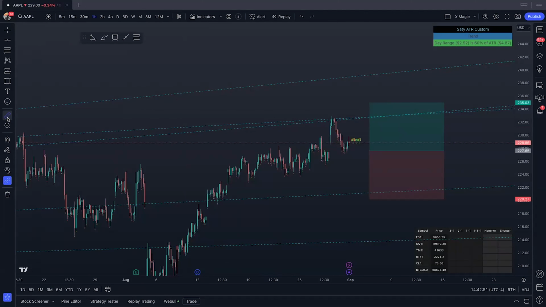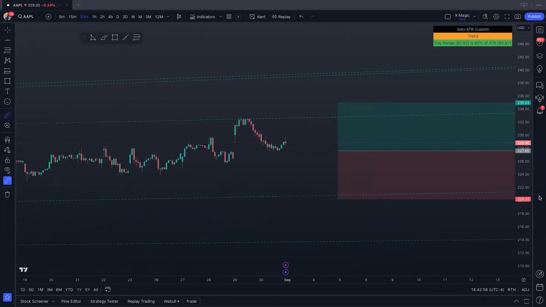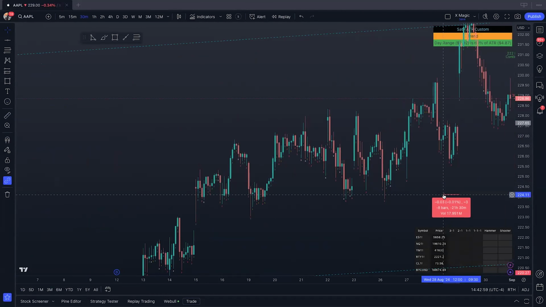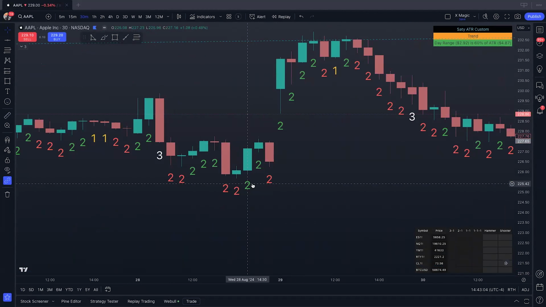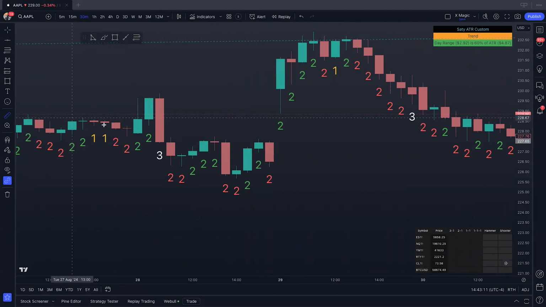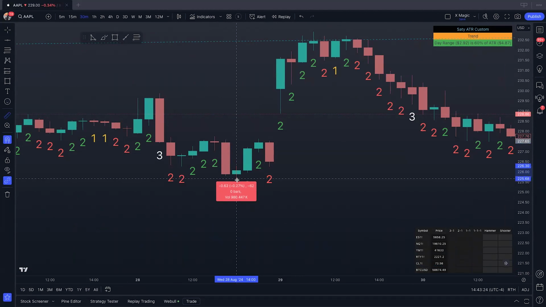This next one here is the ruler. I tend to use this when I want to see how much something moved. So let's say I'm going to take this 2 down, 2 up reversal, and I want to see how much Apple is going to move from this level to the target. I might just use my ruler, snap it to the top of this wick. So now I have my quick levels. It's going to move $1.30 if it does go to my first target, and if I get stopped out, it's going to move 62 cents against me, or wherever your stop loss may be.